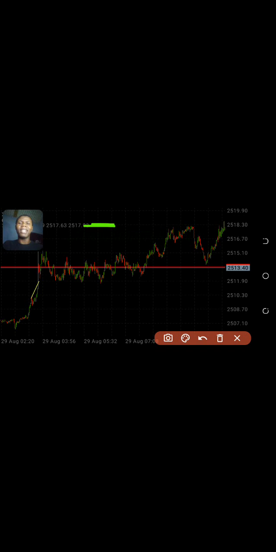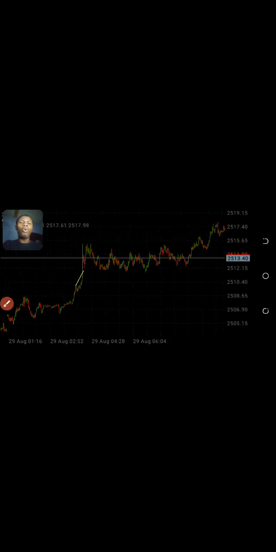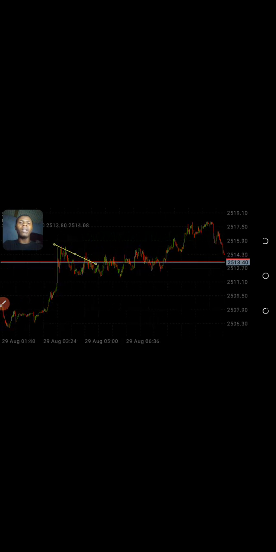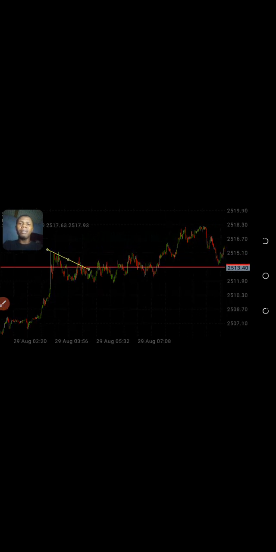So what's going on? The way we can identify this is simple. First of all, let's look closely. What can we see? All this move, none of it is taking out the high, so that means this high is important. So let's get our trend line and draw it on the high. Some of the guys make a mistake of doing something like this. Yeah, you're not wrong. When you do something like this, you're not wrong.